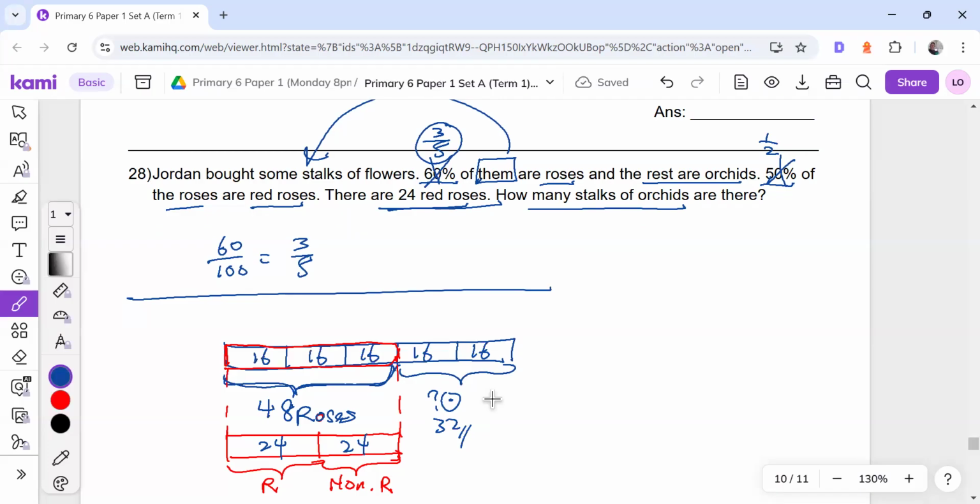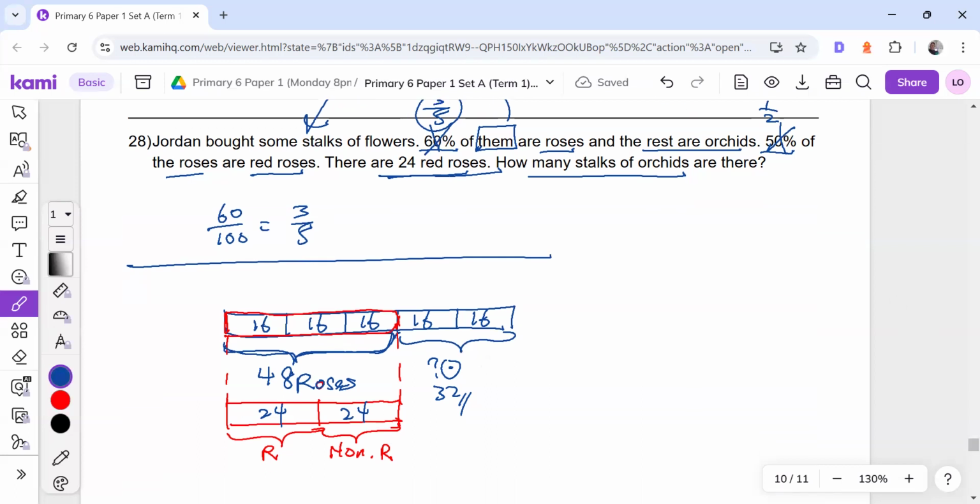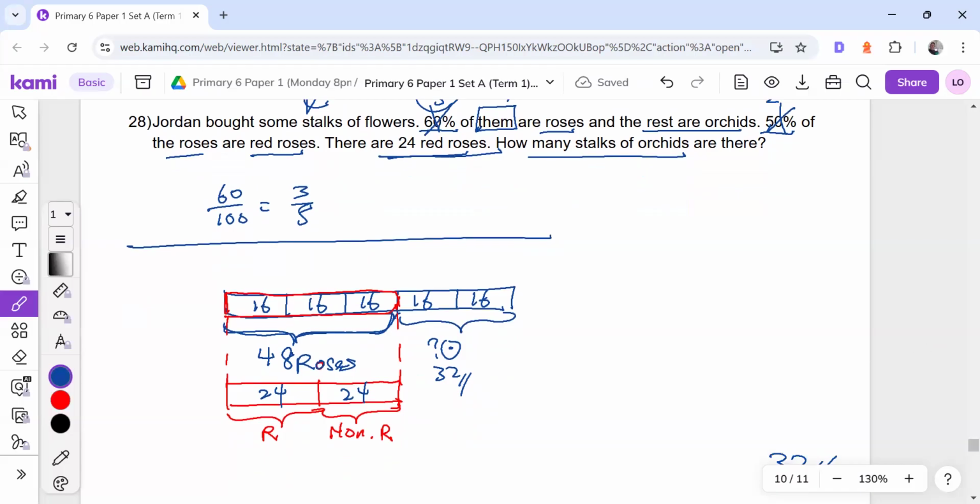So how do you make the percentage problem easier? You change it to fraction, and then you can draw a model. But Mr. must tell you, in primary 6, we don't draw models for many questions. You only draw models for paper 1. For paper 2, you only draw models for 2 marks, 3 marks. For questions of 4 marks, 5 marks, we don't draw models because it gets very hard to draw. We use other methods to solve. But this question, you can draw a model because it's quite easy to draw. Okay, let's go on.